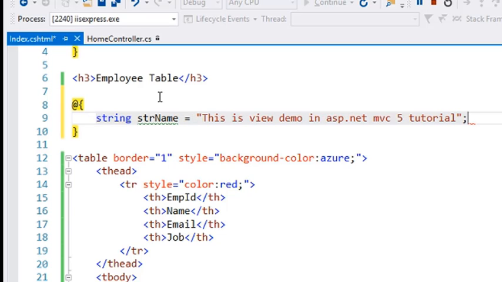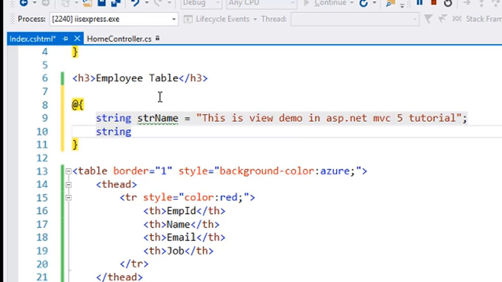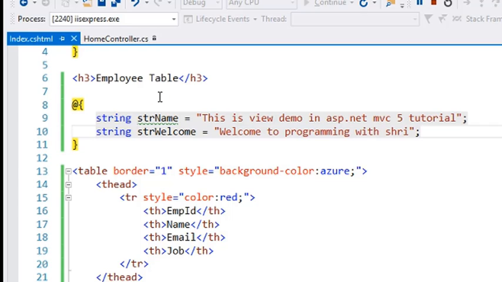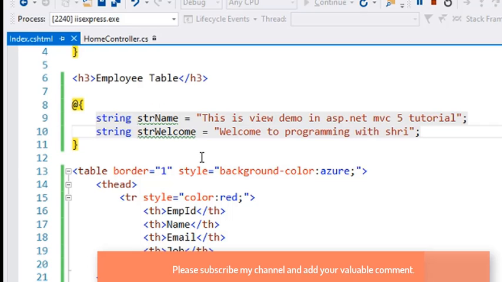And we can write one more string, strWelcome: welcome to programming with Sri. So we can write multiple lines of code inside the @ curly bracket syntax.